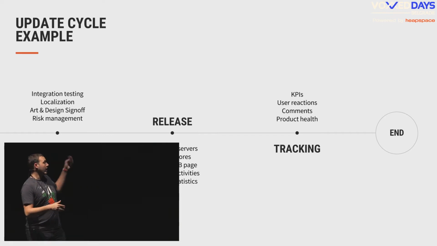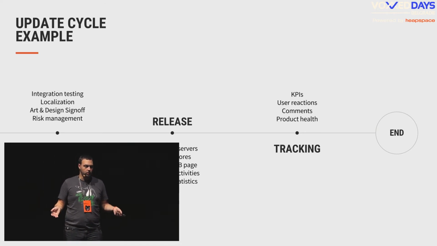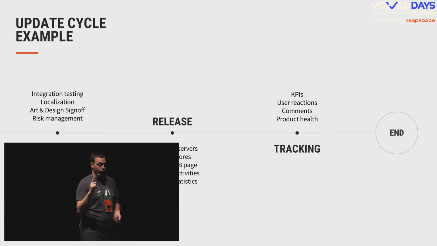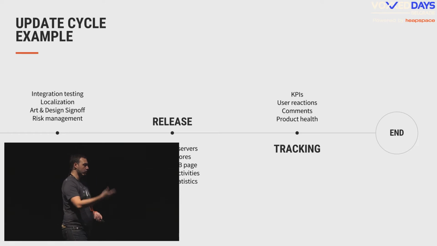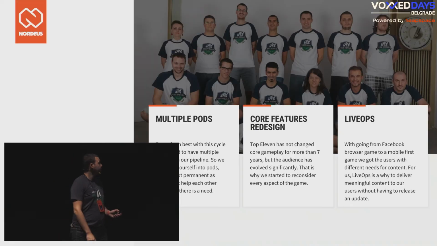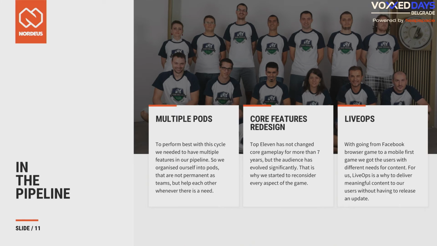That's one update. And as you can see, this takes a lot of time to release one feature. Then how can we do that like 12 times a year with a meaningful release? Even when core changes happen, when this update cycle takes 3 months, 4 months, 5 months. How can we then do more releases during a year? Okay, so we do that by having multiple features in our pipeline.